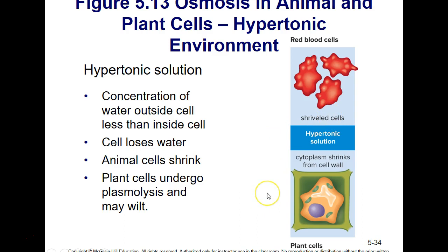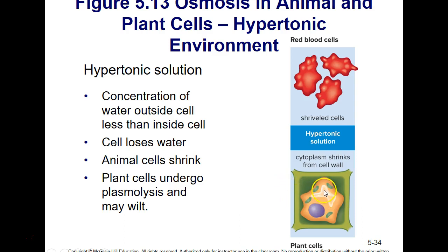Now, down here, as you can see, this is that term plasmolysis when the plant is losing water. So for example, when you have a plant in your home and it needs to be watered, sometimes it's going to look a little limp. And you're going to kind of know that it needs to be watered. I know I have a plant in my home and the leaves kind of start shriveling up a little bit and shrinking, and that's when I know that I need to water it.